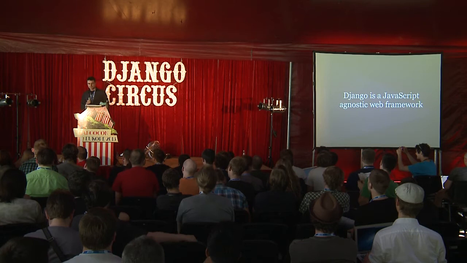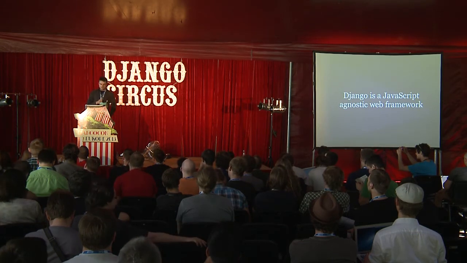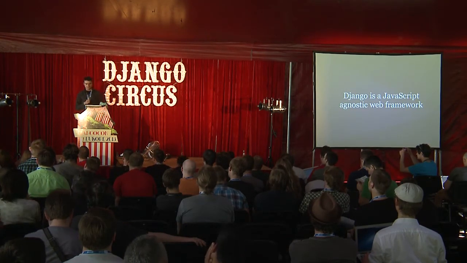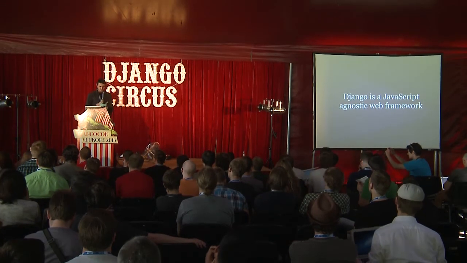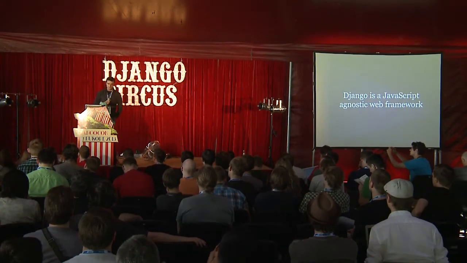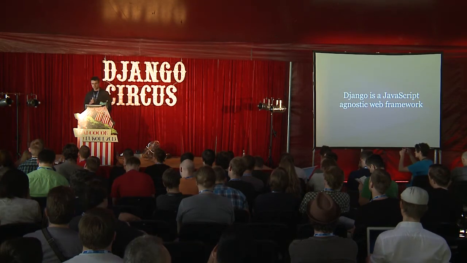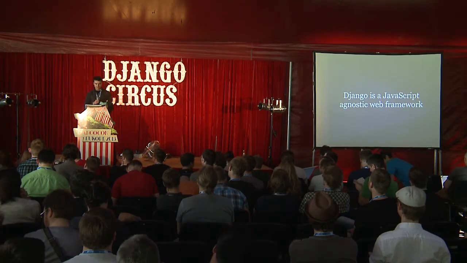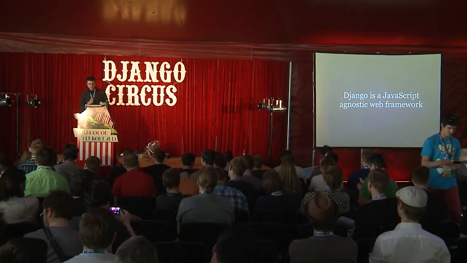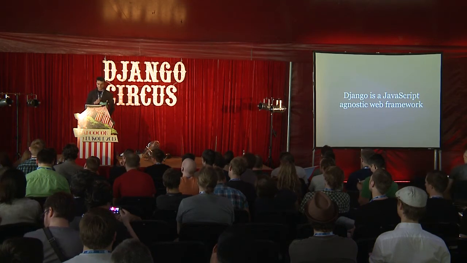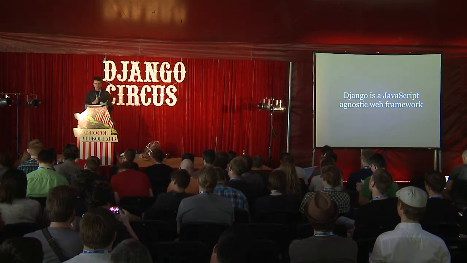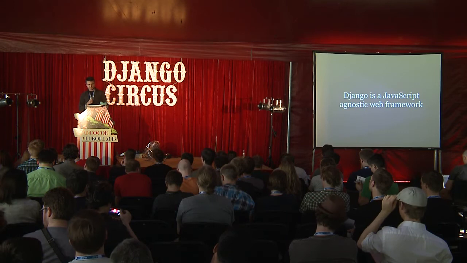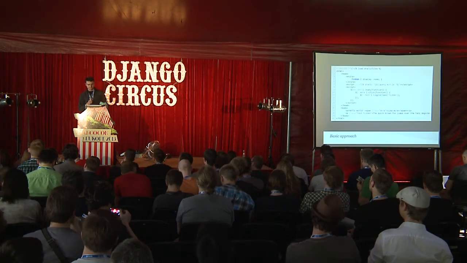Okay, let's start. Django is a JavaScript agnostic web framework, which is a really great idea for me because we don't have to use any built-in JavaScript framework in Django. And thanks to that, we are able to be up to date all the time, and we can experiment with new solutions. What's more, probably every day a new great JavaScript library is released because JavaScript is being developed very fast. So as I said, we can experiment and try new solutions all the time.